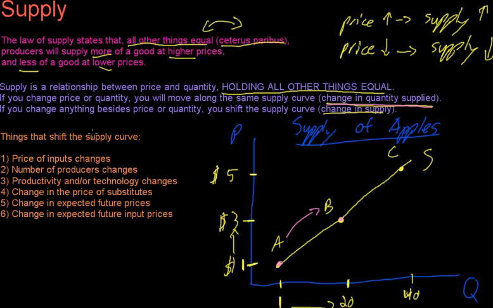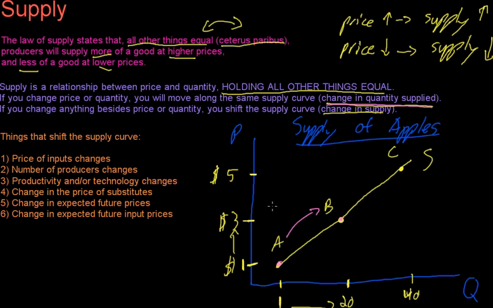Now, let's say that we change something else. Let's say that all of a sudden a hurricane hits. Where do they grow apples? They grow apples in Washington, and it's hard for a hurricane to hit Washington. But let's say that something happens in Washington so that no more apples are grown, and let's just call it a hurricane so that I can keep on talking about hurricanes. So if a hurricane hits Washington, that's going to decrease the supply of apples because there are fewer people producing apples. The apple supply got just completely demolished.